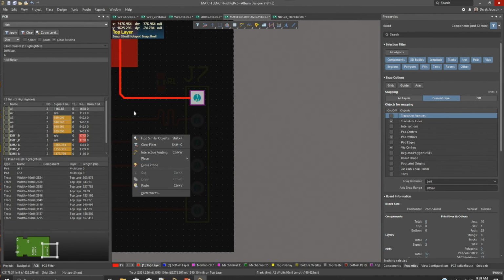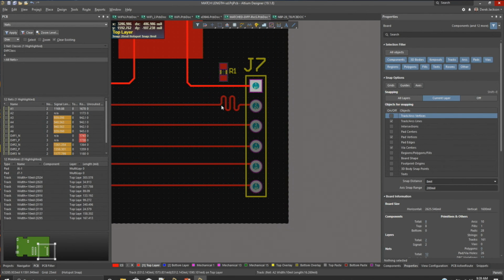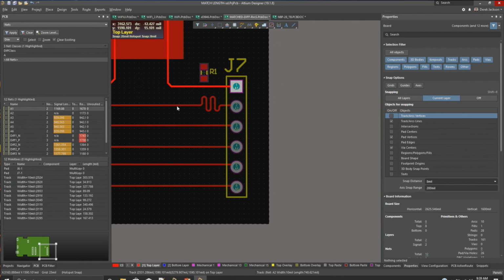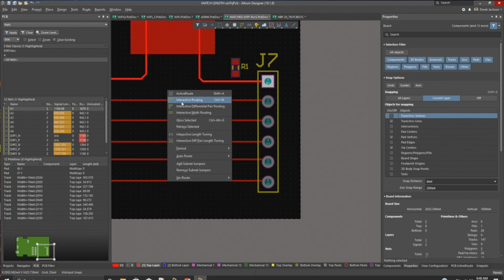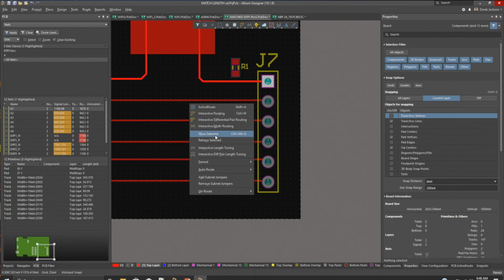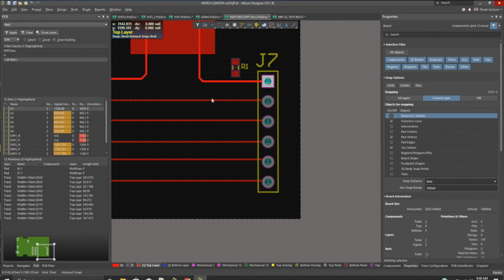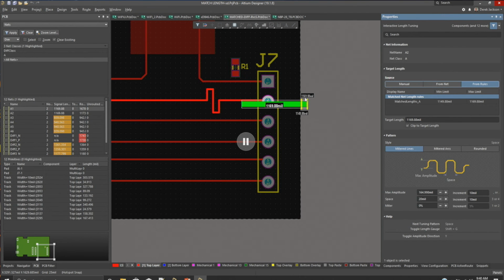So if I was to length tune that right now, to get a length tune, you just hit UT, and you route across it. So if I was going to length tune this segment, this will be the interactive length tuning. When I'm routing here, right now it's grabbing 1169, which is the signal length. So again, the signal length of A1 is going to shoot right across, see the fill.